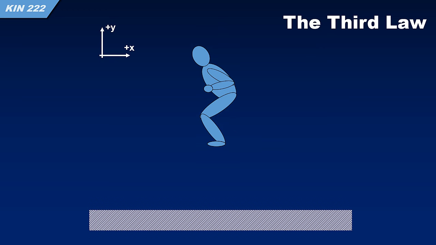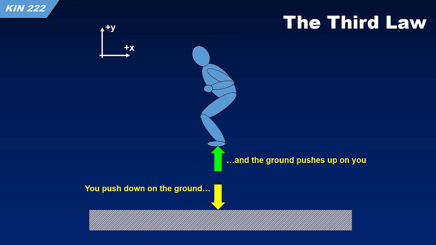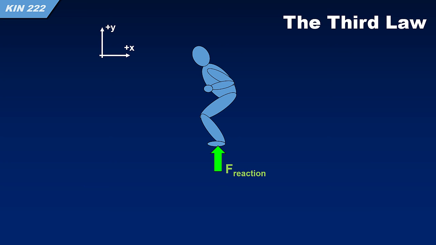Obviously, when you're jumping, you have to push down on the ground. So when you push down on the ground, you're applying a force down onto the ground. According to Newton's third law, the ground will push back up on you with exactly the same amount of force as you push down on the ground. And the action of the ground pushing up on you is an external force acting on you, and that's the external force that you would need to generate that upwards acceleration. We call that external force that the ground's applying to your feet the reaction force.